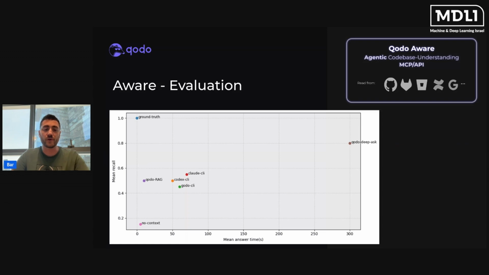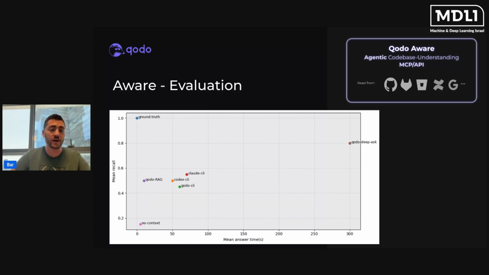So overall, for evaluation, this is a benchmark that we plan to publish open source very soon. You can see here there is the ground truth, of course, and you have the x-axis, which is how fast the response was received, and on the y-axis is how good the answer was against the ground truth. So you have here several components, starting with no context at all. It's just asking an LLM a question about a coding challenge in the organization, and you can see that according to the ground truth, it doesn't have the context, so for sure it will not be able to answer it correctly.